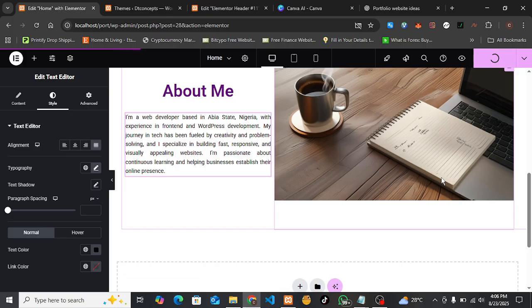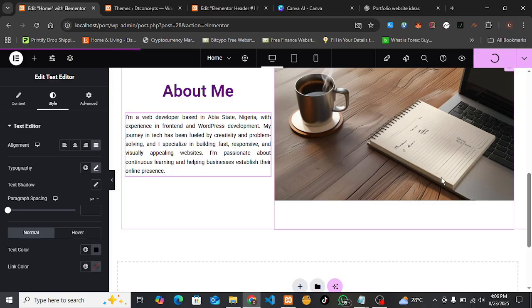Let's make it white. Then this is going to be black. The text alignment, let's leave it like this.